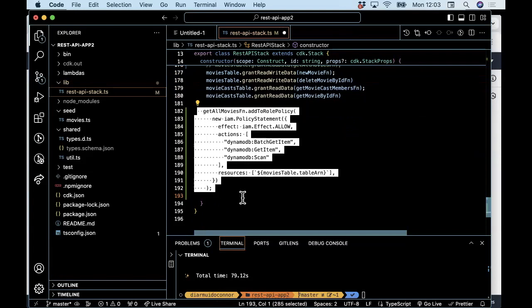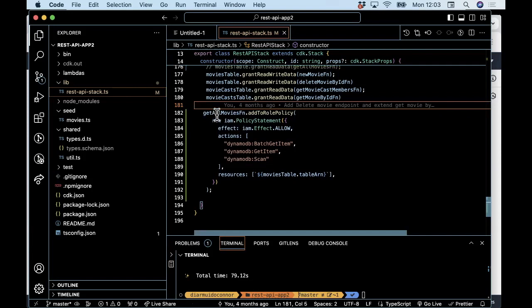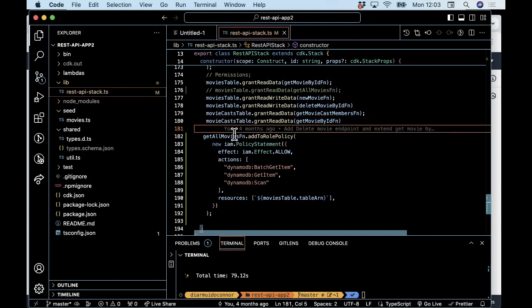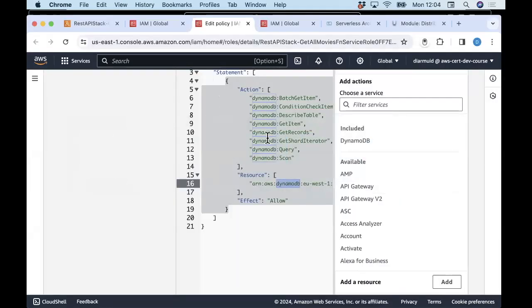And the ability to implement IAM policies in the CDK stack, and attach those policies to roles, etc., may be something that will be useful to you in the assignment. But let's stick with this one. So I've disabled this line here. And when I looked at the detail of that policy, this policy here, it's over provisioned in that it's allowing my Lambda service to perform operations that it doesn't actually perform at all. It only performs a subset of these.